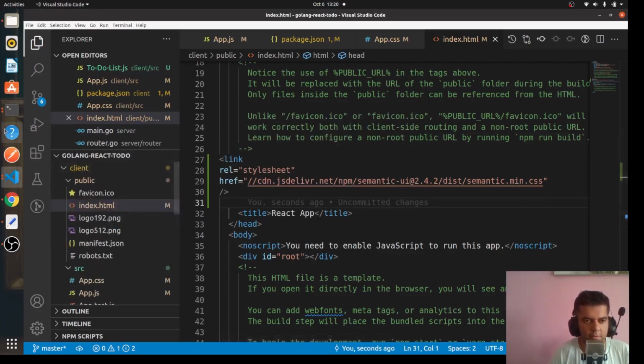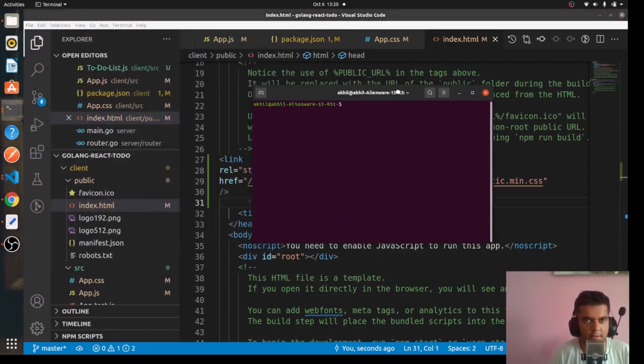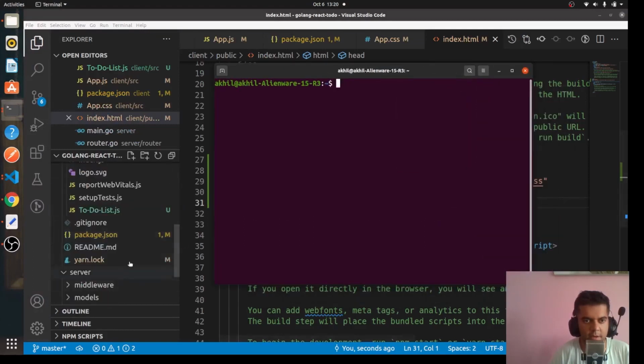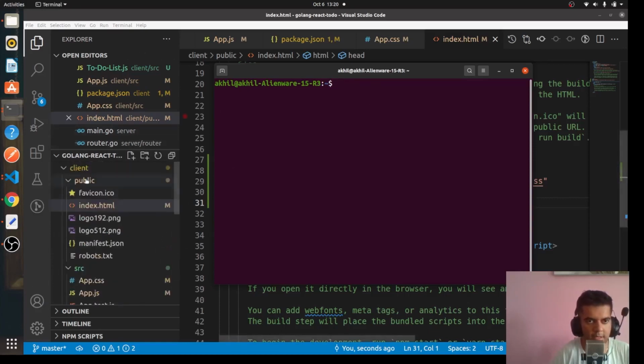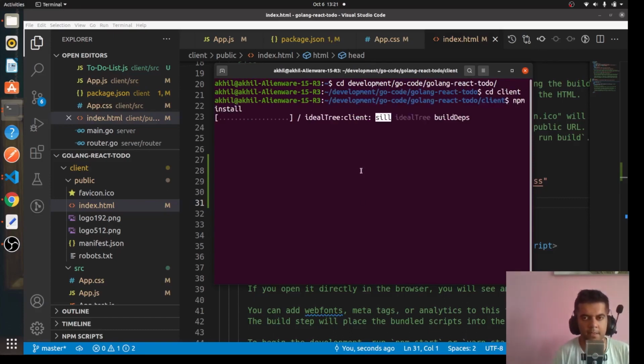And now you have to, let me start a new terminal actually, and you have to just npm install the changes that we made in our package.json file. We need to install those changes in the project, so that the package-lock.json file is created for us, and also the node modules are imported for us, right? So I'll head over to the place in my laptop where I keep this project. It's Golang React Todo, and I'll just say npm install. So it'll take a while, and I'll pause this video right now and I'll come back once this is done. You can do the same.